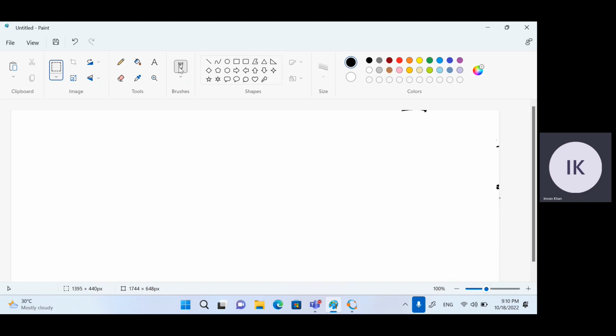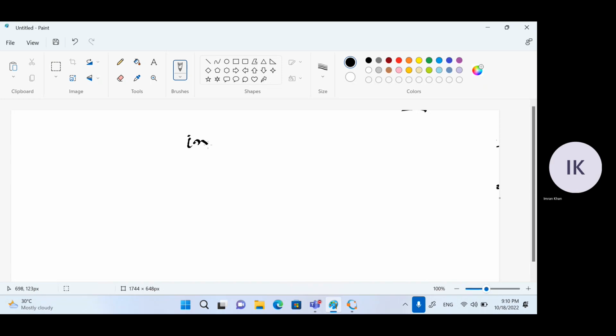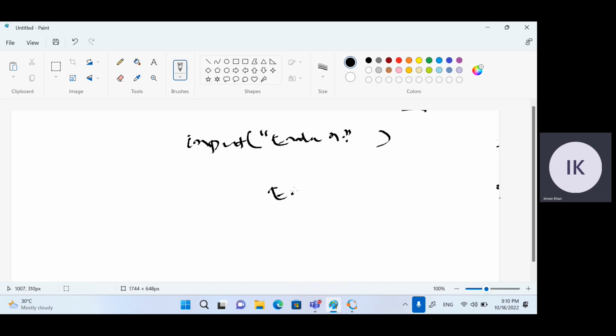Okay, here if I am writing input, after that whatever string value you put, it will display as it is. Suppose here I am writing enter n, and the user has entered 20, so this 20 has to be saved somewhere.